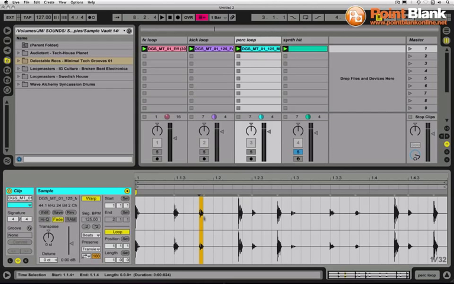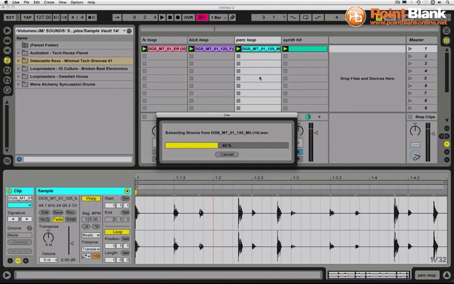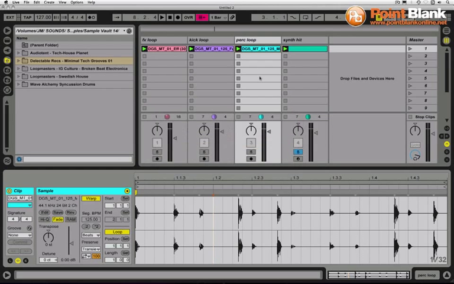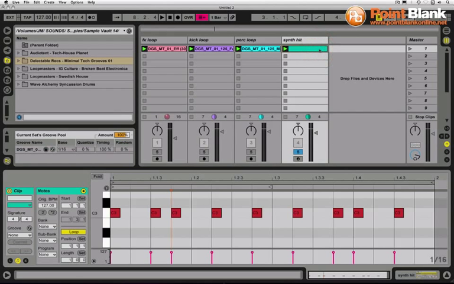All I need to do is right click inside the percussion loop and hit Extract Grooves. Now Live is looking at where all those different drum hits are and putting it into a groove template for me. If I go into Live's groove pool now, there it is. All I need to do is go into the MIDI clip and assign that groove to it. Down here on the left, we've got the groove menu, and if I click in there, there's my groove ready to go.